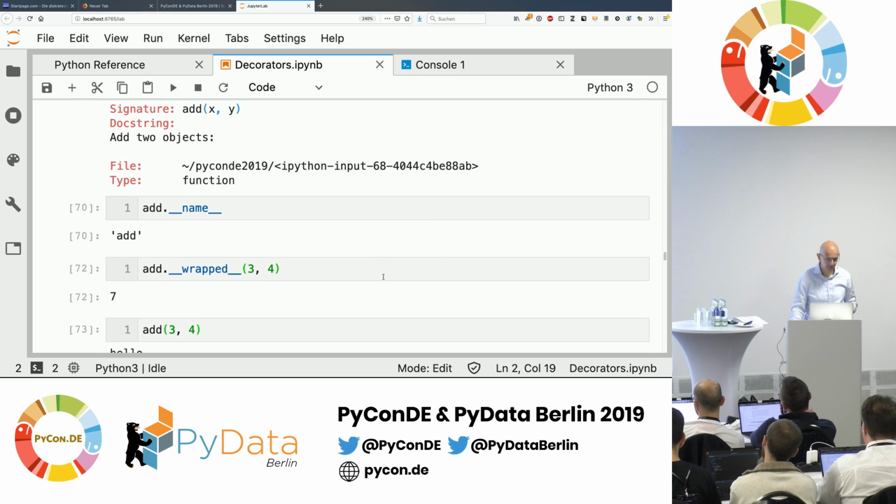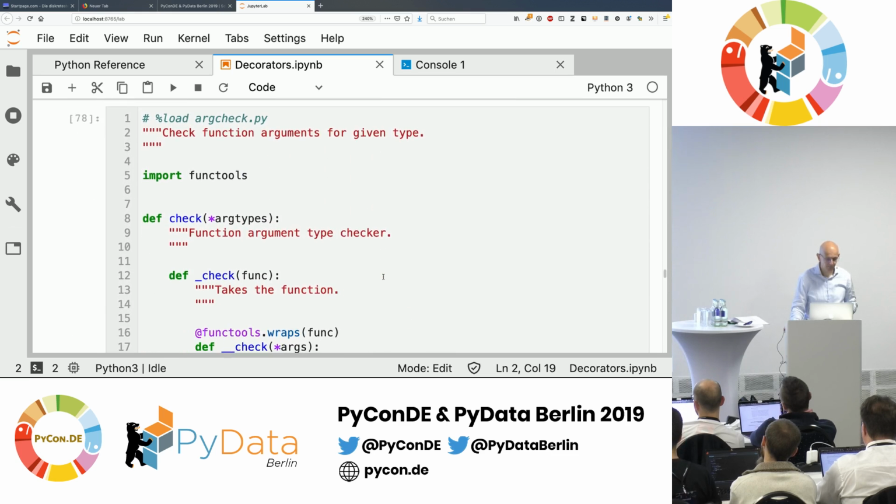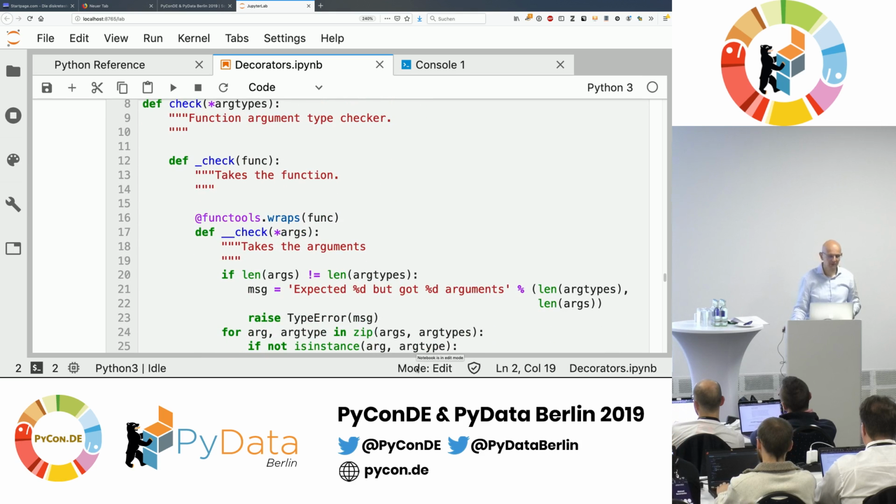So let's look at the argument check. Now we make it a parameterized run with 3 defs and 3 returns, and the outermost layer gives you the arguments. You could also somehow get the arguments in a different way. You can add attributes to a function, but only after the function is defined. You could say function name dot argument equals something. That's possible, but then you would need to modify the function itself. And if you do it from outside, you would need the function first, and then you can do it.